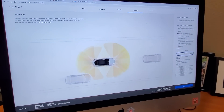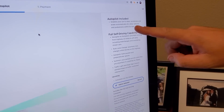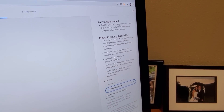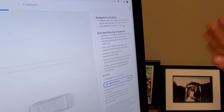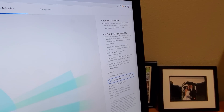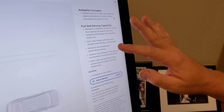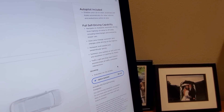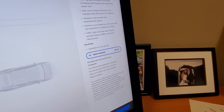Tesla's cars are also about autonomy and Autopilot. The way Tesla defines Autopilot is it enables your car to steer, accelerate, and brake automatically for other vehicles and pedestrians within its lane. This is mostly talking about a highway use case — this is not full autonomy where you can just go to sleep, fold your steering wheel away, and have the car drive itself everywhere. Then there's Full Self-Driving capability, which enables navigation, lane changes, auto-park, summon, and traffic light and stop sign detection and control.